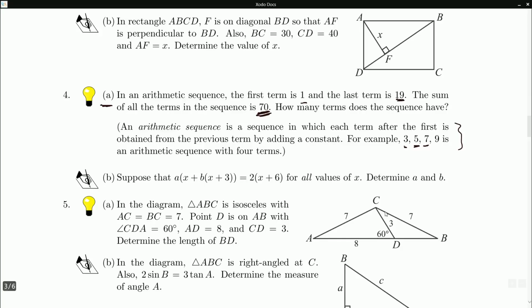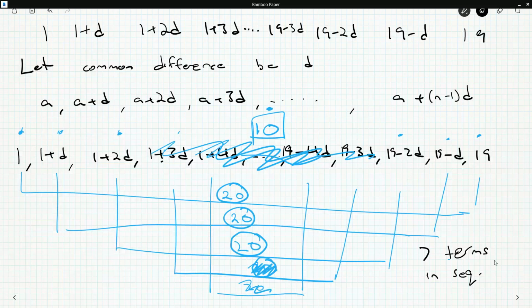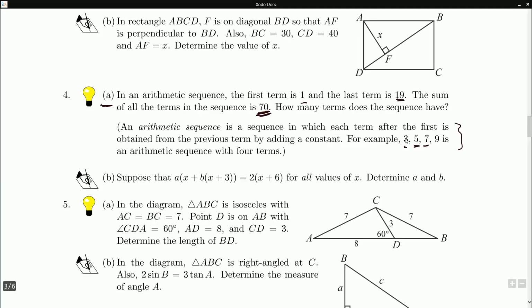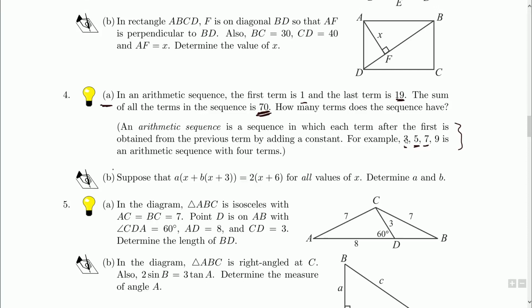It was how many terms, right? Yeah, how many terms. Alright, so that's part A. We don't have to explain that a whole lot, but I would draw maybe that little picture with the 20s adding up. And then, for B, this is the written one.